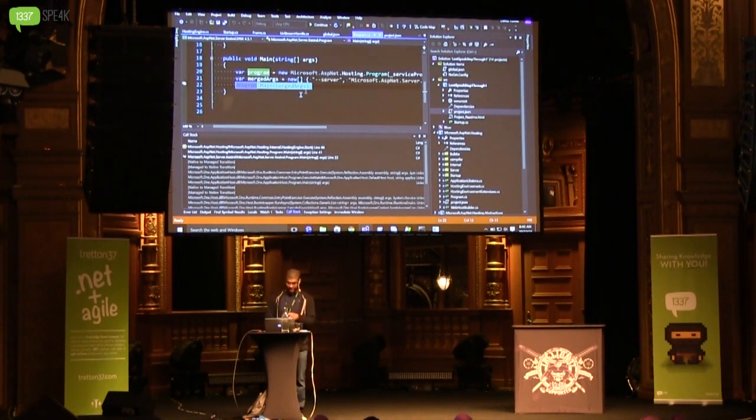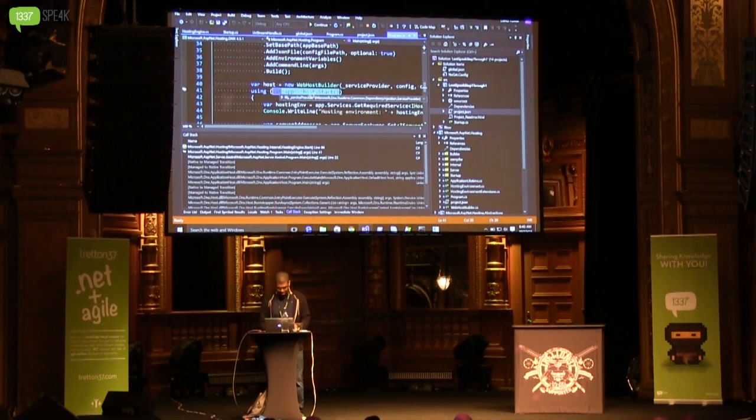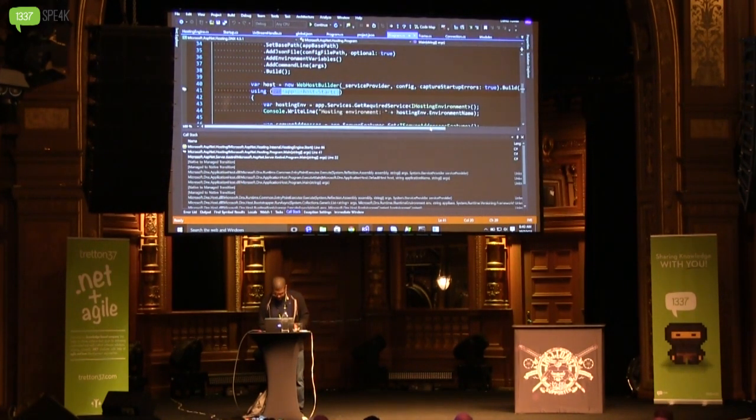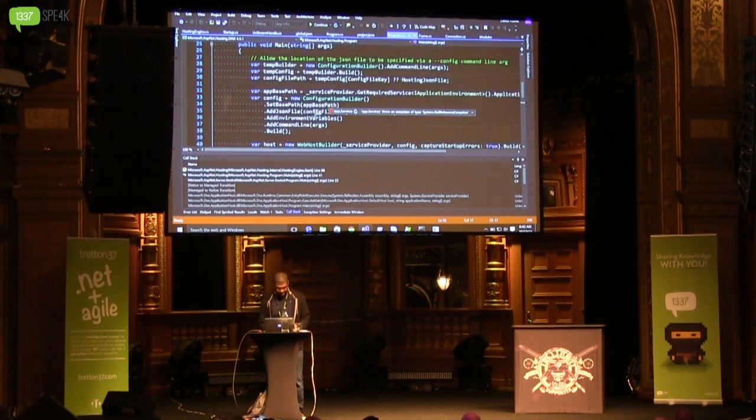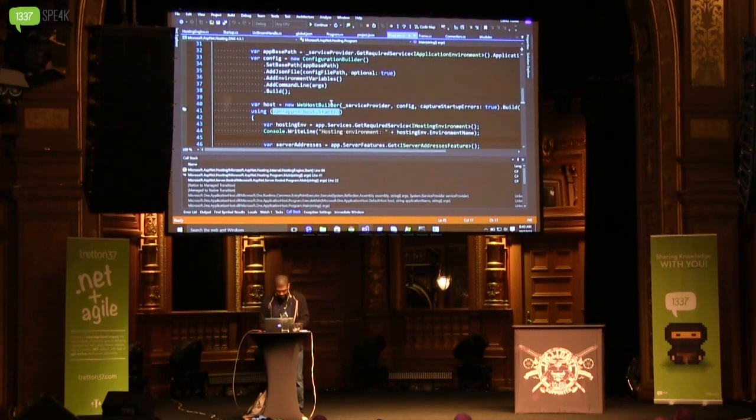What it does is it news up hosting's program main. It's kind of clever, but I'm crazy. And then it passes in command line arguments saying the server is Kestrel. That calls into this thing. Everyone can see this? I want to minimize this thing. Here we parse configuration, we get the arguments, server Kestrel in hosting's main, and we create the web host builder.